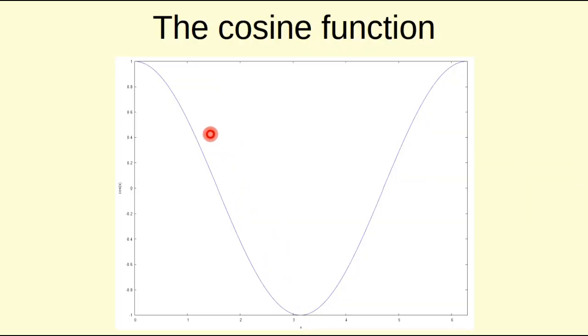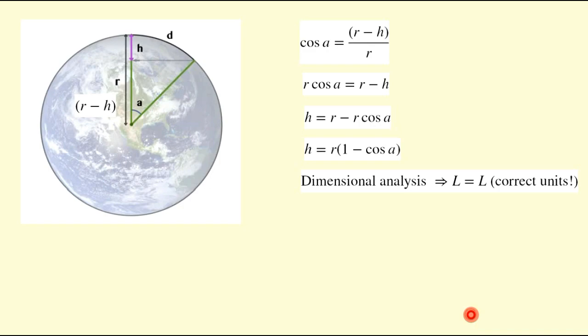We need to talk about the cosine function. The cosine function has, at the value of 0 degrees, a maximum value of 1, and it has a minimum value of minus 1 at pi, which is 3.14, so that's 3 on the x-axis here, courtesy of wxMaxima. So that is a minimum value of minus 1 at pi, which is 180 degrees, and then it goes back up to a maximum value of 1 at 2 pi, 360 degrees.